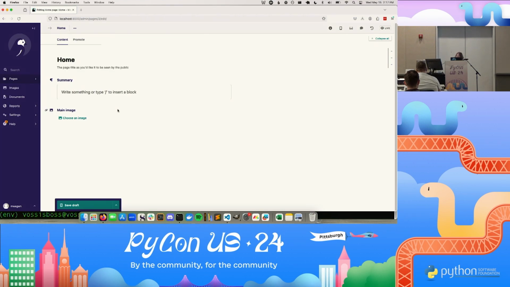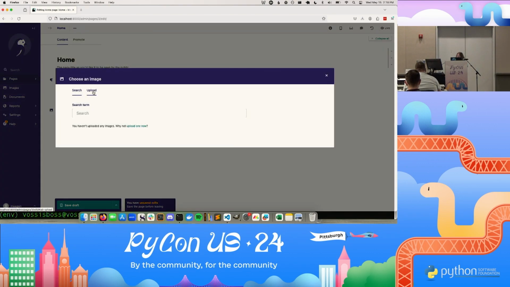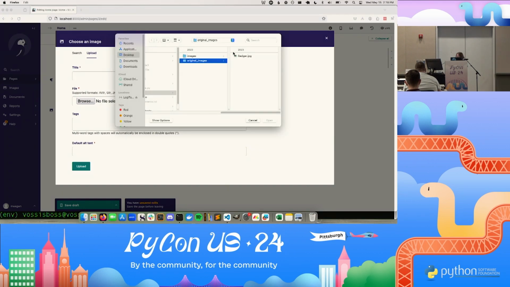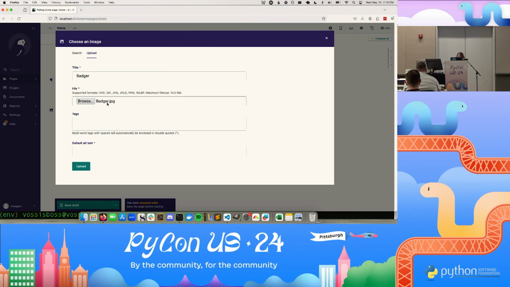Woohoo! Okay. So when you're making your page, I like to use badgers, the badger video stuck with me. So badgers are the best mammals on earth is probably what I'm going to put here. Put whatever text you like in there. And then we'll go ahead and add an image of our choosing. So we're going to upload an image. And here's my badger. I just picked a badger image.